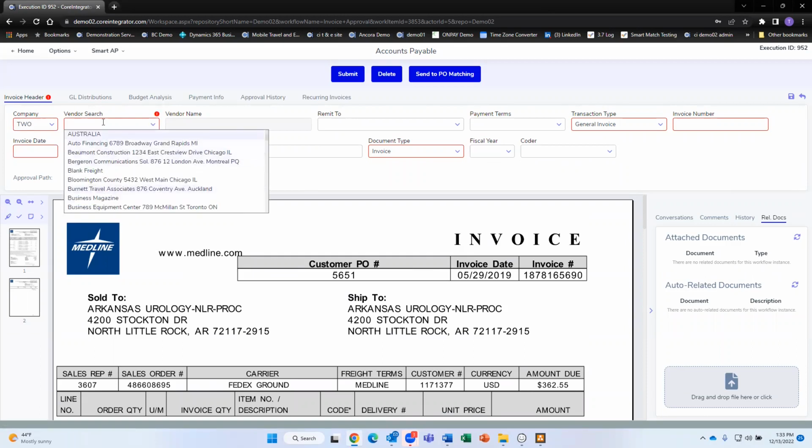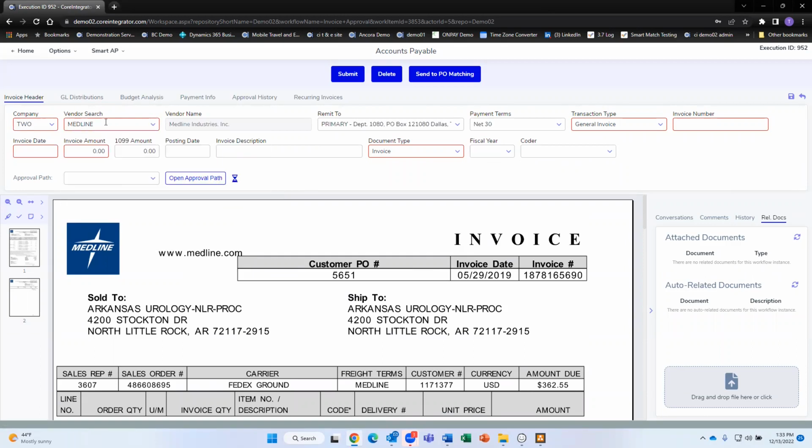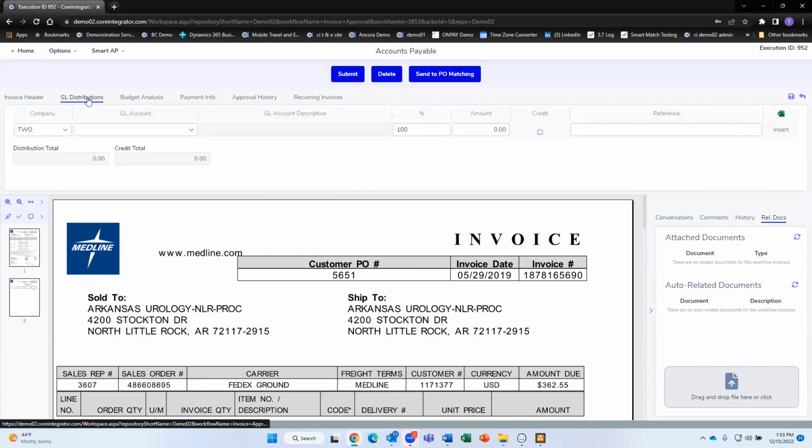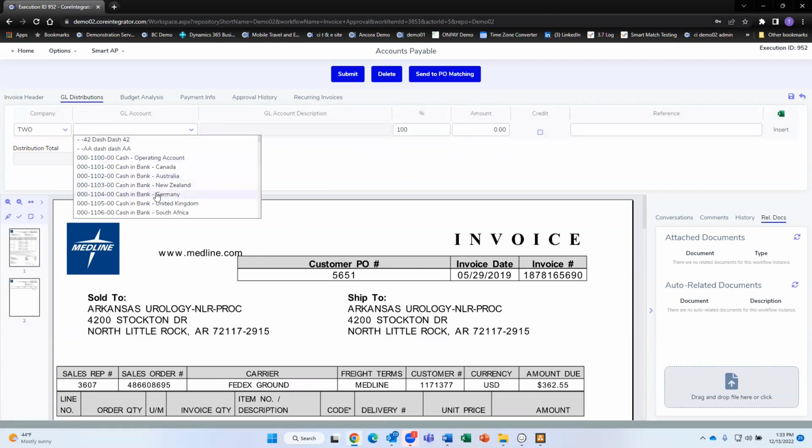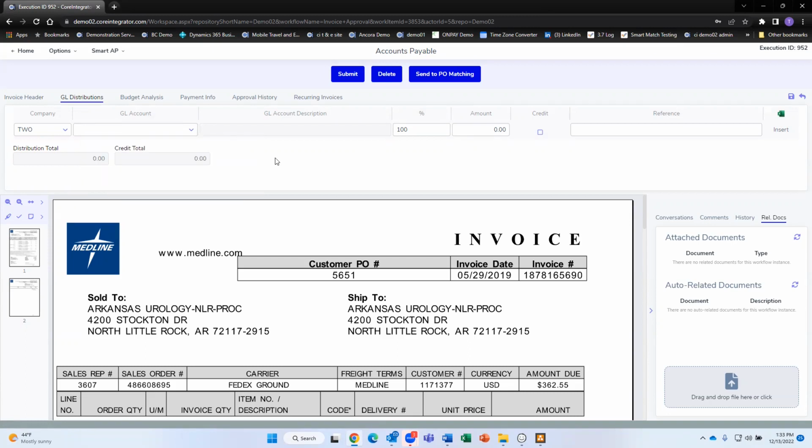I can just start typing, but you can see that I've got a lot of information to enter here. The invoice number, the date, the amount. But it doesn't end there. I still have a description to enter, who it goes to for approval, and probably one of the more time-consuming parts is doing the GL coding. Here's a list of your chart of accounts. Sometimes it's just a single line here, but many times it could be some extensive coding, and that takes time. There's got to be a better way. Of course there is. That's why we're here.